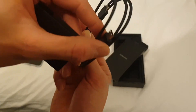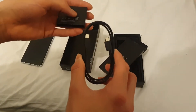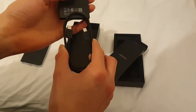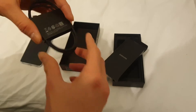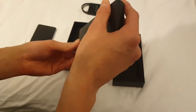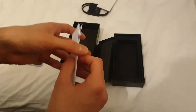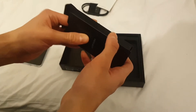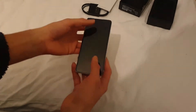So you get a USB-C to USB-C cable. I don't think I have a power bank that does that — maybe this is for connecting this phone with the phone you already have, I'm not sure. Let's put that there. What else do we get in here? Just a quick start guide — who even reads that — and then a warranty card, and that's all I believe. Nothing else in here.